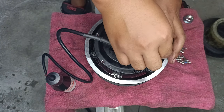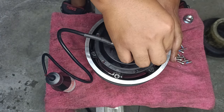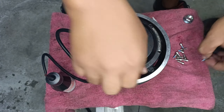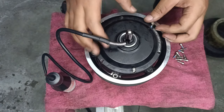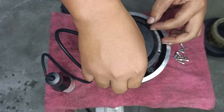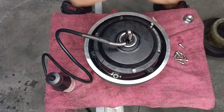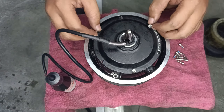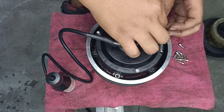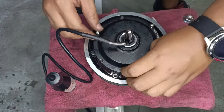This is the part where some of you guys will be frustrated because, oh no, I can't align them. Did I do it correctly? So okay, what you're gonna do is that if you followed my instructions on how to align the holes before knocking in, well, generally you don't have any issues. So I'm gonna do 3 screws first. Make sure the screws bite the thread. Very nice.